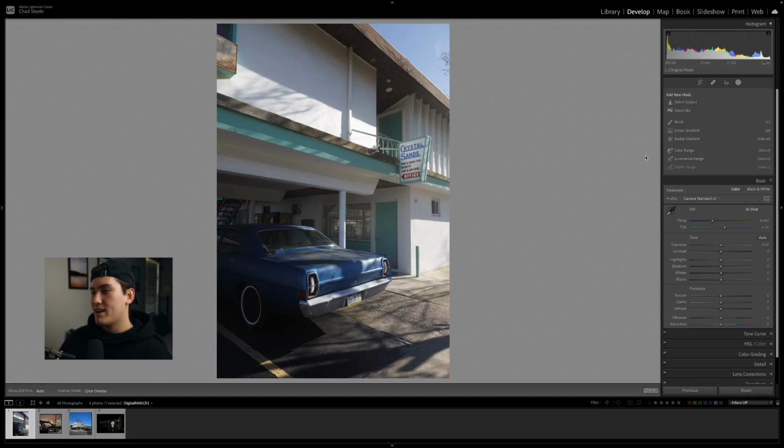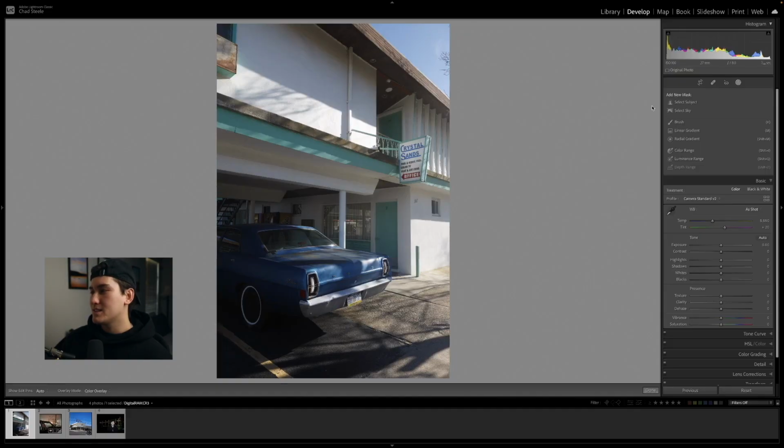There is the depth range, but it's not something that I use. I think you have to have a different type of photo. Mine's grayed out. It doesn't even look like I can use it. But the color range and the luminance range are very good for editing those certain parts of your photo that have a certain tonal value or color value. You will see how powerful these tools can be. But like I said, we have our smart selections, our manual selections, and our range selections broken up into 3 mask groups.